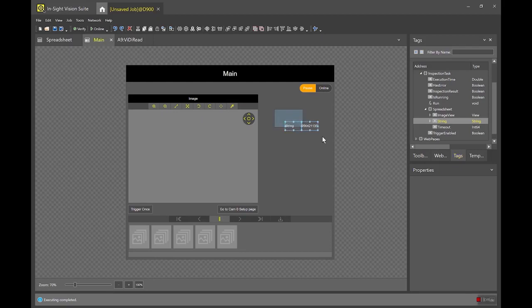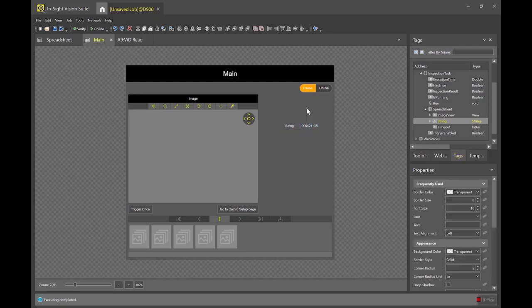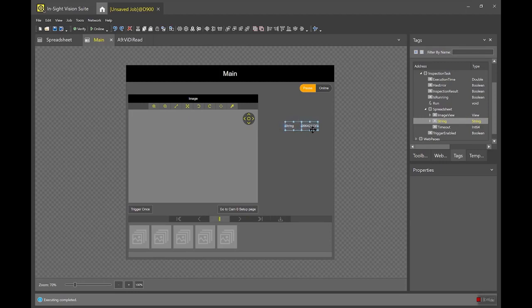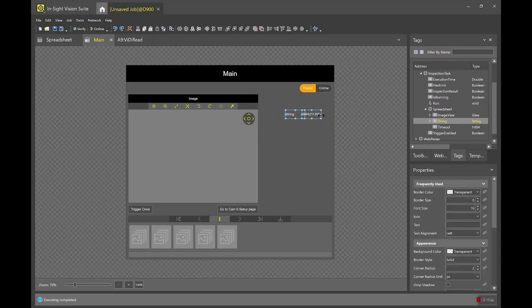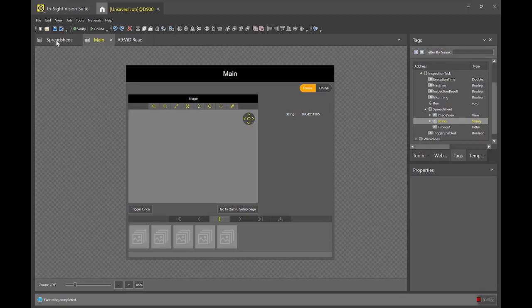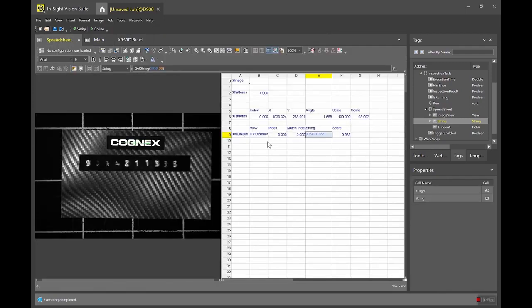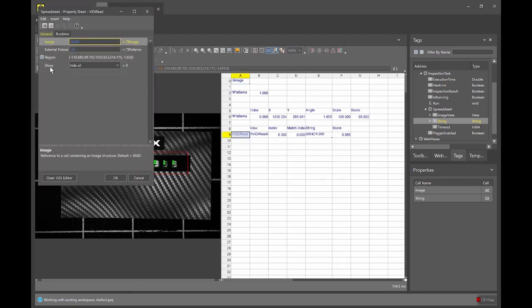So I'll plop that out there, and that automatically populates a label and the string itself. Just gonna make it a little bit bigger to make sure we have all the characters in there. The other thing I want to do is allow the operator, for example, to change the graphics. So by default, right now the tool has no graphics showing.